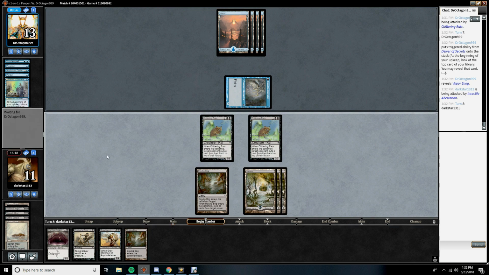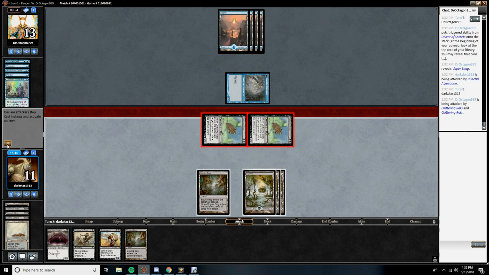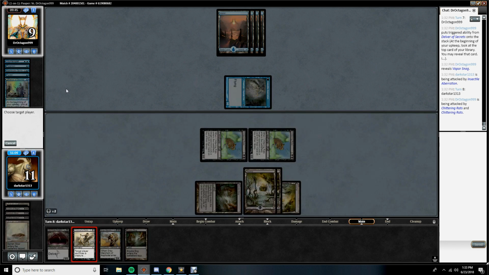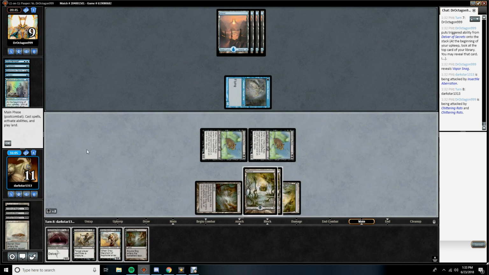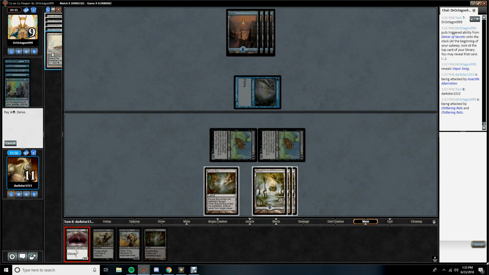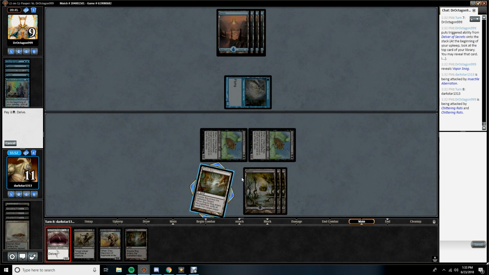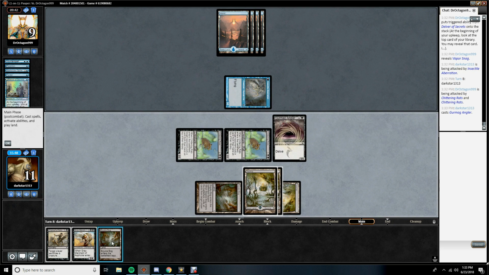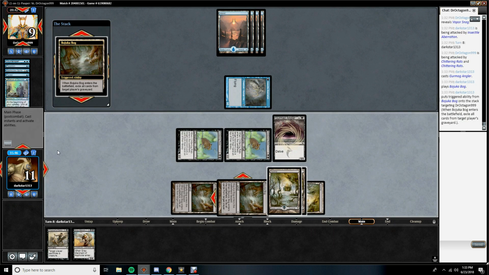Well, there's the 5th land, so that's nice. We're going to cancel. So we want to play the Gurmag Angler, so we've got 1, 2, 3, 4, 5, 6, 7. Yep. And we know opponent has a Vapor Snag. We're going to lay this land. We're going to choose you.